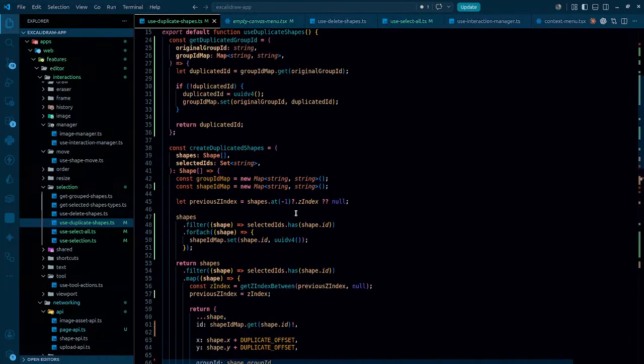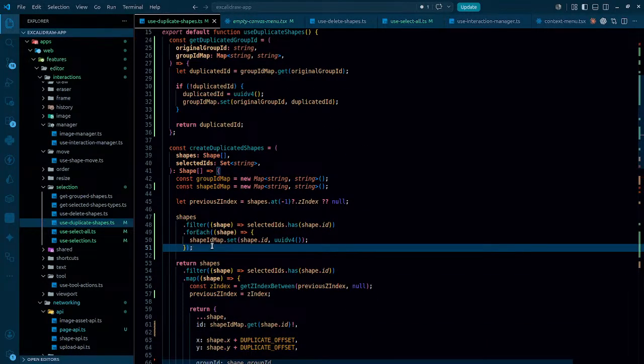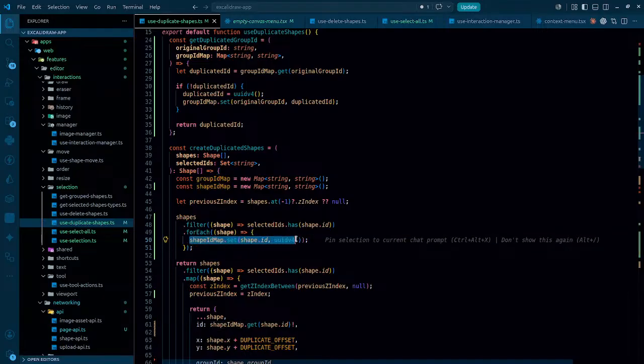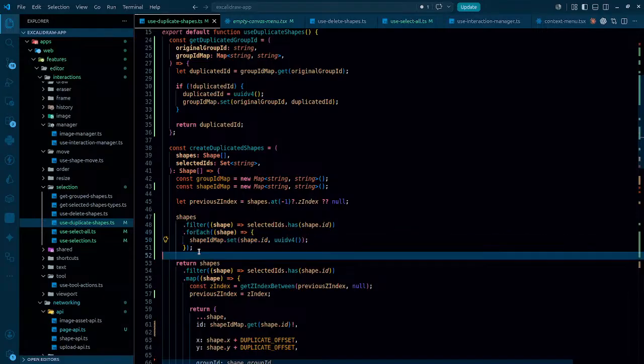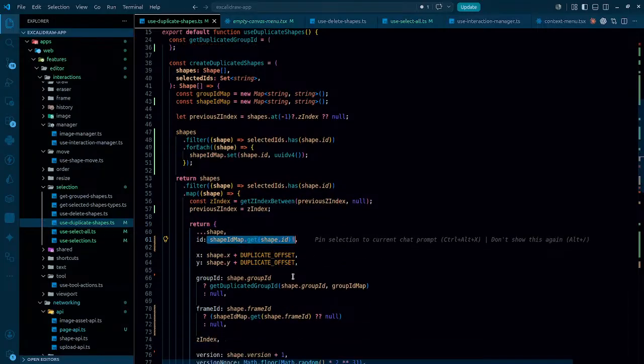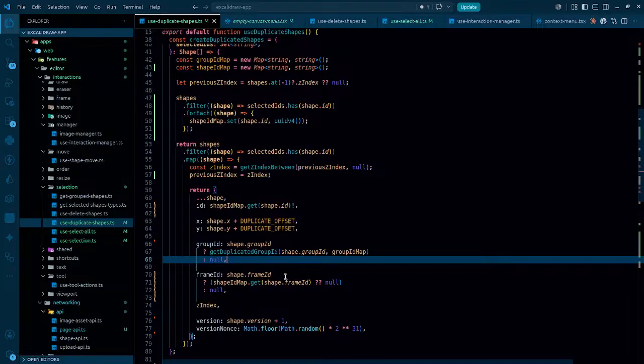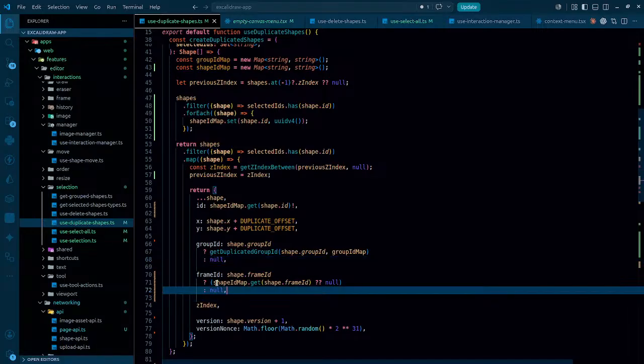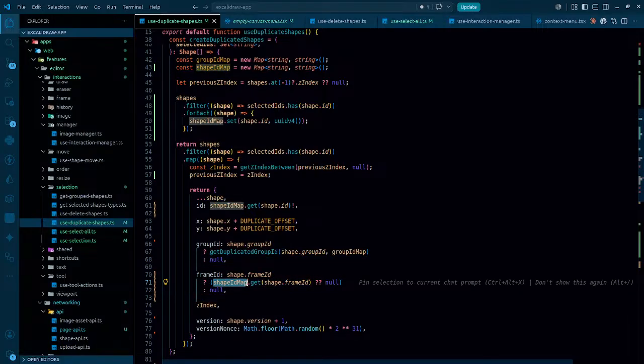Why is the frame ID set to null? First of all, we are setting the IDs for what? For the selected shapes, because they are the ones which are filtered. Okay, so we have the IDs for the selected shapes in here, and we are getting them here one by one. What if the frame ID is not selected?